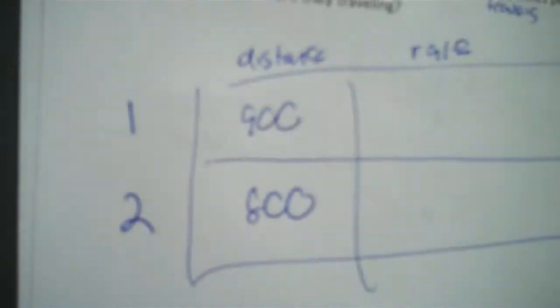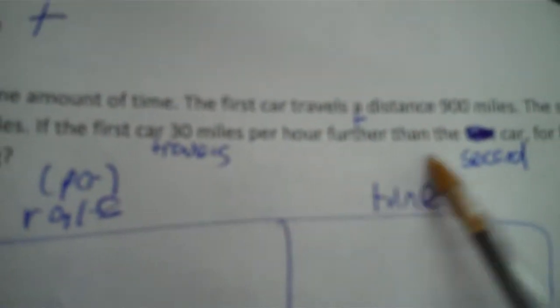So again, it's distance, rate, time. So you've got car 1, car 2, and your distance, your rate, and your time. The distances are 900 and 800. Now, rate means per, so you look up your per, but it's 30 miles per hour further than the second car. That doesn't mean you just put 30, you put plus 30, and the plus 30 always goes with the one with the higher distance. Obviously, its rate would be the faster one if it went a further distance. So then R and R.